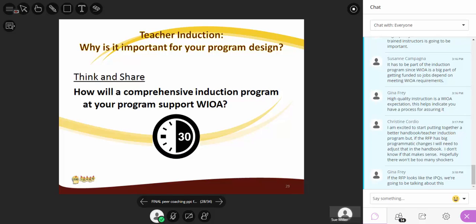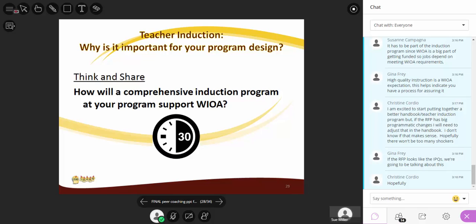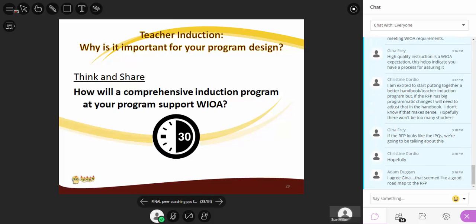And Gina says that if the RFP looks like the IPQs, we're going to be talking about this. The IPQs right now are really everything we've been talking about. Do you see any change, anything that doesn't align with what you've learned at the Mass Leadership Academy?